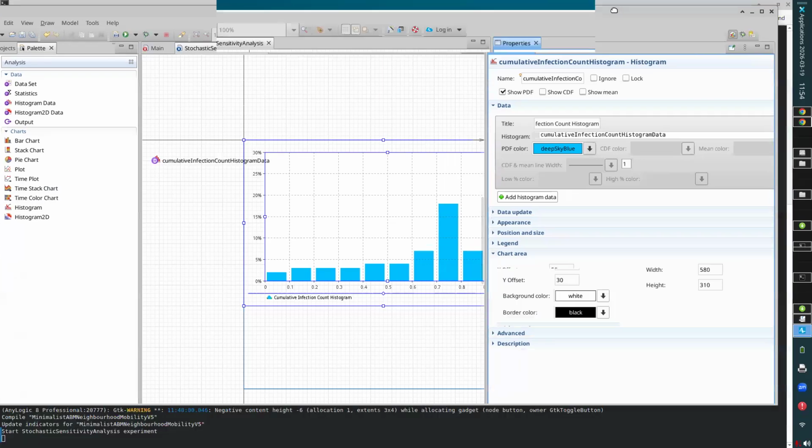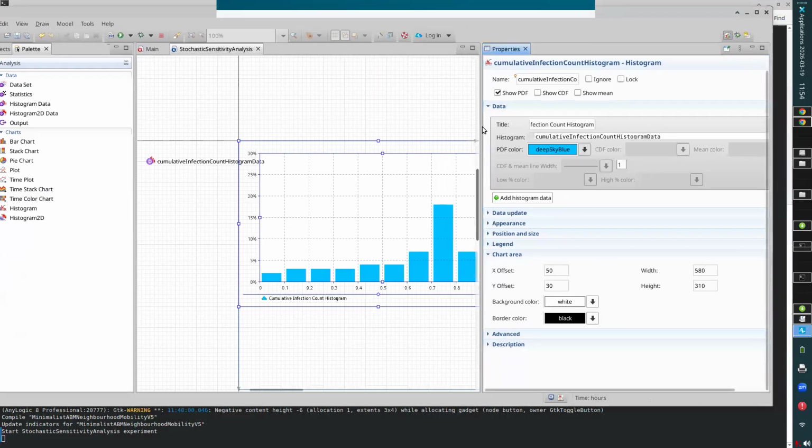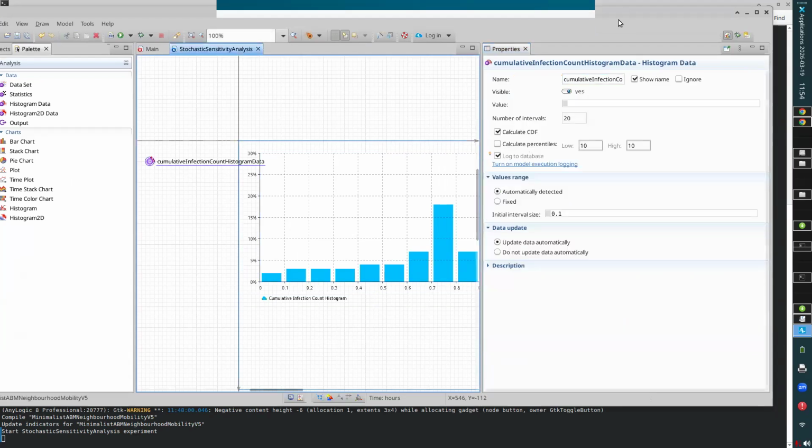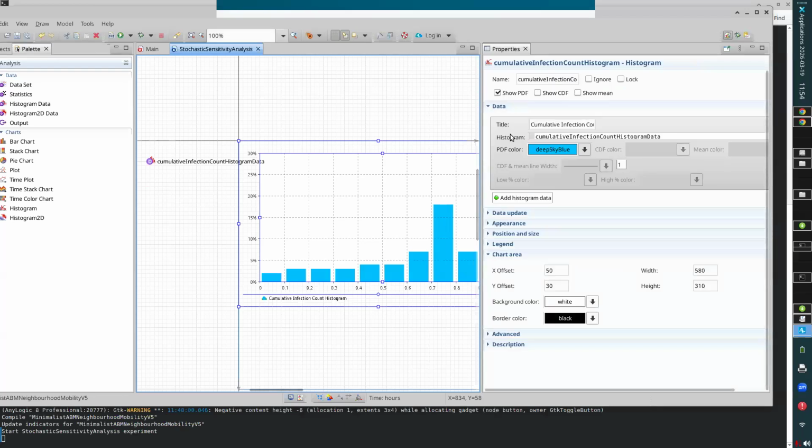Okay. So this histogram is the visual enactment, or is going to display the data within this data object. So it needs to refer to it. And that's what this is. Okay.